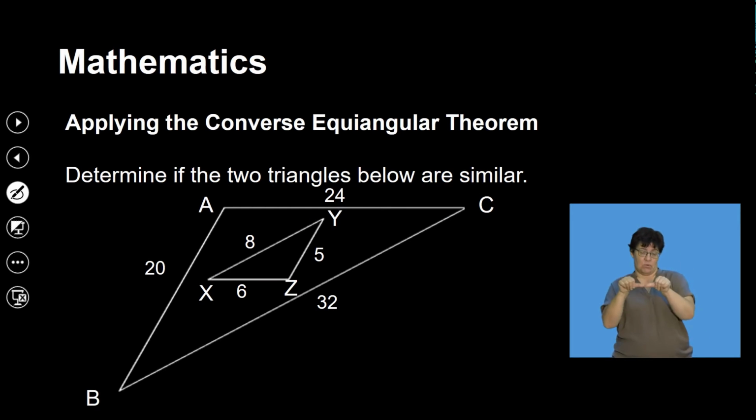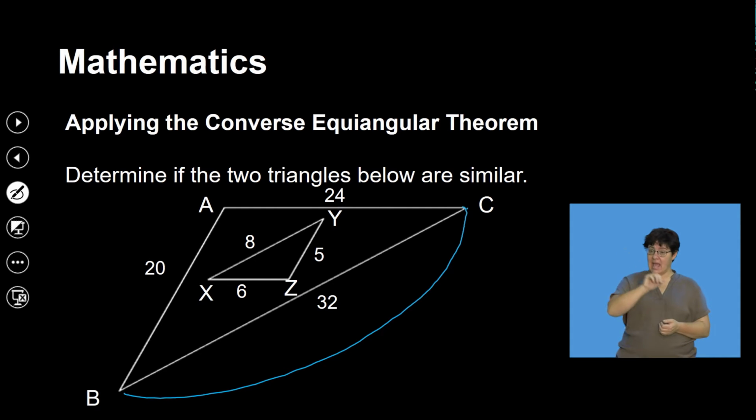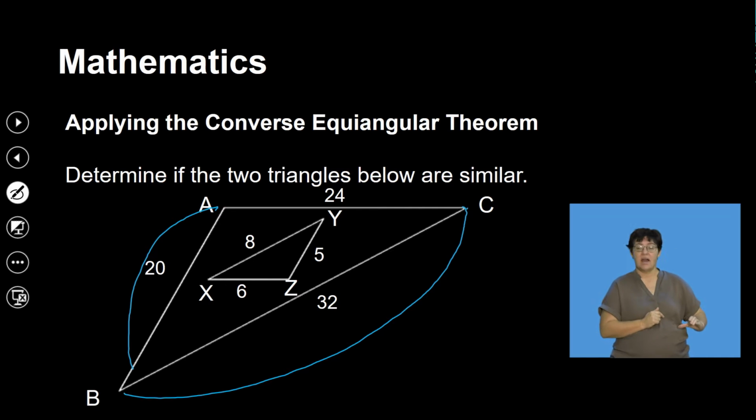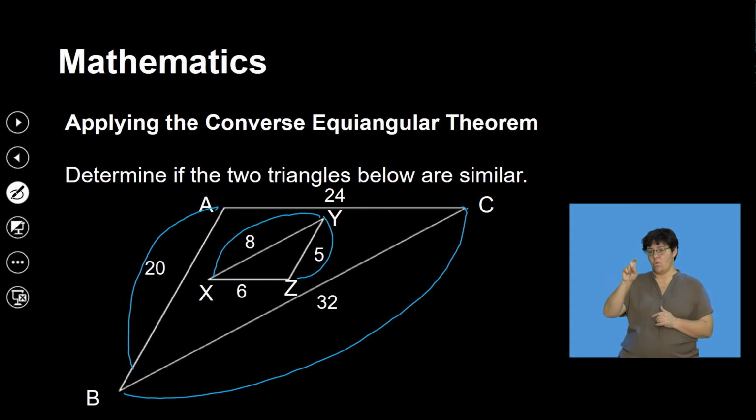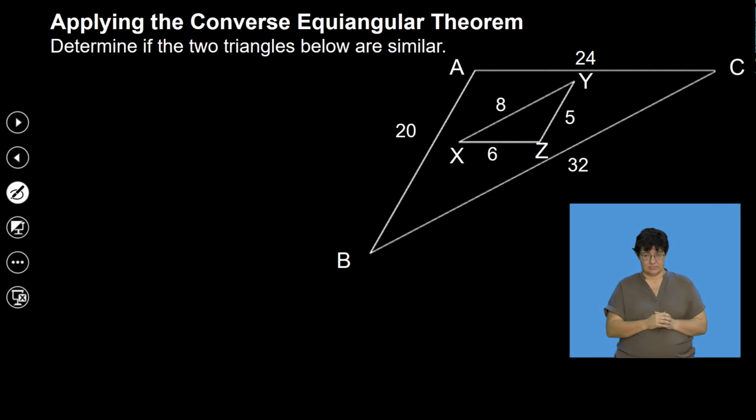Now let's try and apply this just so that we can see exactly what we're talking about, right? If I compare the side AC, or BC rather, and the side AC, it must also give me the same ratio if I compare the longest side, which is 8, and that's XY for the smaller triangle, and the shortest side, which will be the 5 there, which is YZ for the other triangle. Now, the question is, determine if these two triangles are similar. How do you do that? By doing those comparisons that I just showed you now.